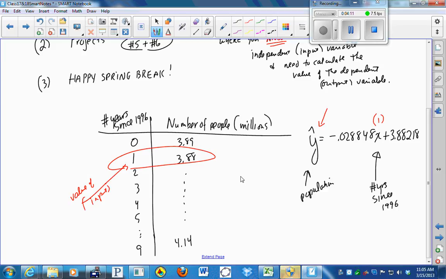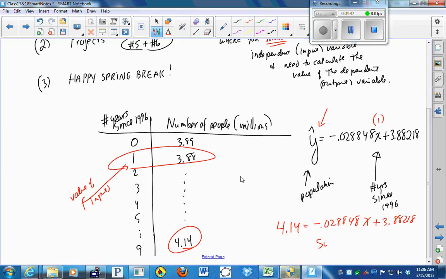Or, wow, I used a line to predict this, and my predicted population is very different from the actual population. Maybe I should be thinking of another model. Okay, that's the sort of thing I was thinking about. So that's number 5. Number 6 says take an actual output value. So then you might pick something like 4.14 million. Then you would substitute that in for Y and solve for X using your model.